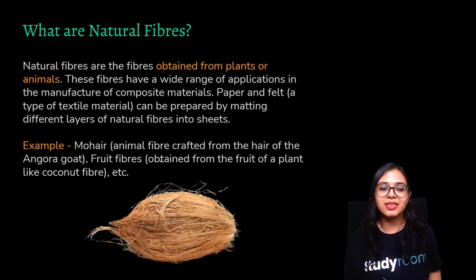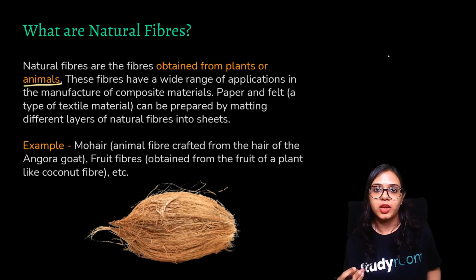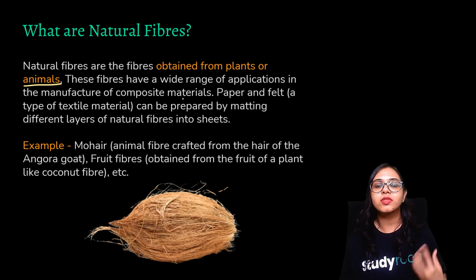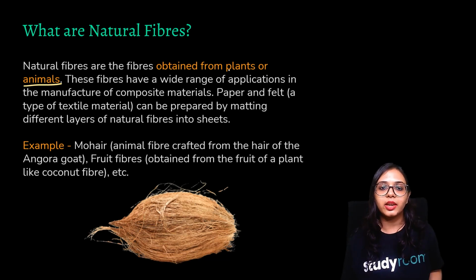What are natural fibers? Let's finally delve into the question. Natural fibers are those fibers that are obtained either from plants or animals. Like I told you, silk, right? We don't get silk from a plant, but we get it from a worm. What is a worm? A worm is an animal, right? So natural fibers are those fibers that we get from nature. Man does not have to synthesize it or make it. We either get it from plants or from animals.